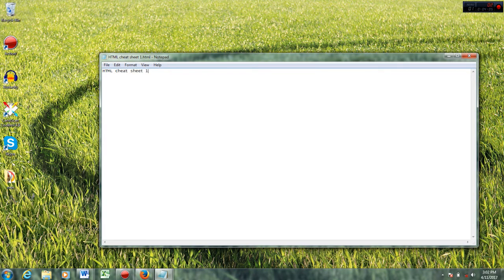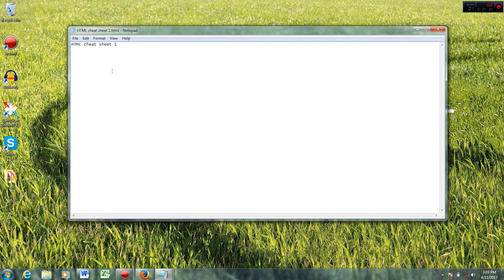cheat sheet number 1. And the reason I make it number 1 is because when this gets bigger, you have to scroll down every time to see the information at the bottom. And when you add something and you save, every time you save, the browser opens it up at the top. So to see what you have saved, you always have to scroll down again. So when it's just a little bit past the bottom, I usually make a new one. But you can do it any way you want, but make sure you pick the right decision, because it can take up to 10 seconds of your life if you want to change it.